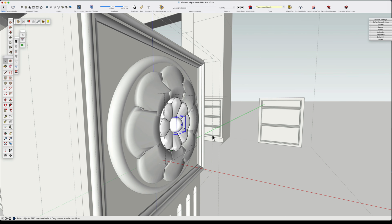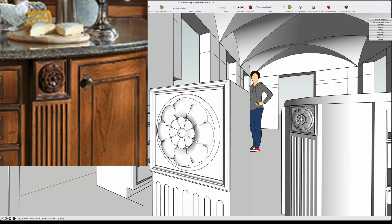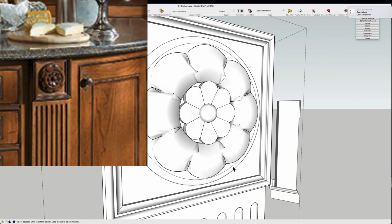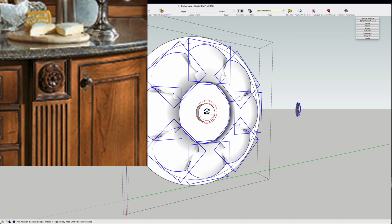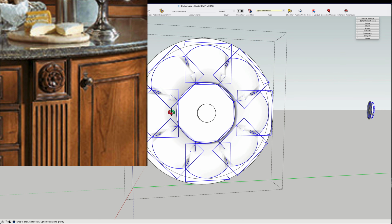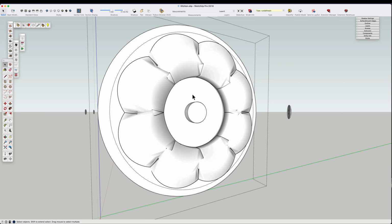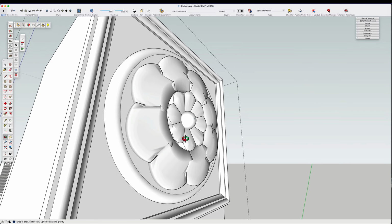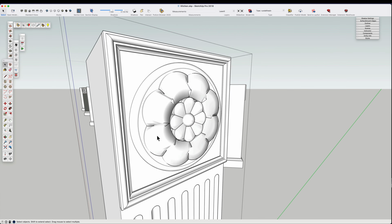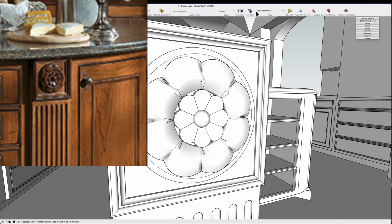And I think there's one other thing here that I've noticed in the picture of this design: the leaves are not lined up exactly with the petals below them. They're offset. And I'll show you that here in the side picture. So we want to just rotate that, and that rotation off of the center point is 22.5 degrees. And once we do that with our protractor tool and position that, now we've got a medallion florette design that looks pretty much like the picture that we have of this wonderful kitchen detail in our super mega mansion kitchen.